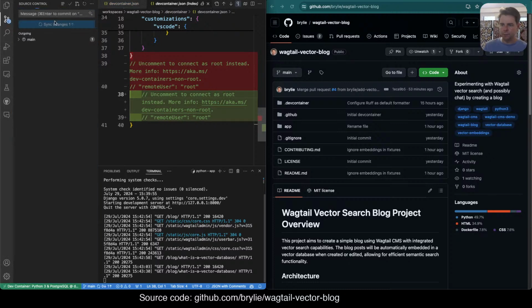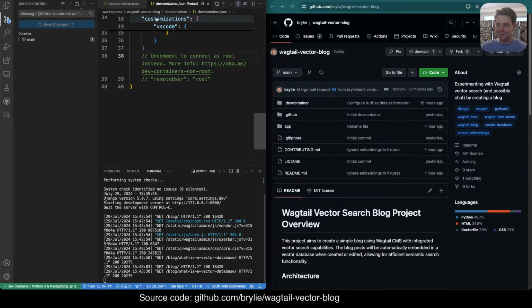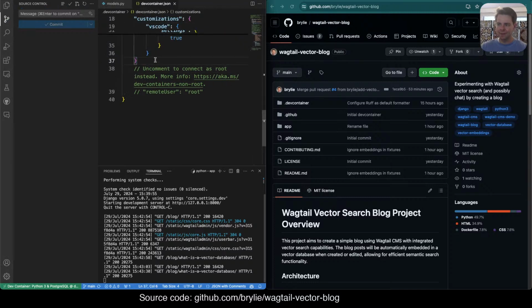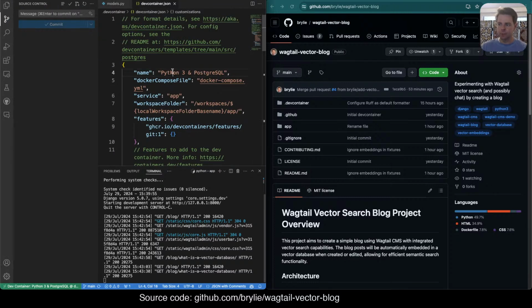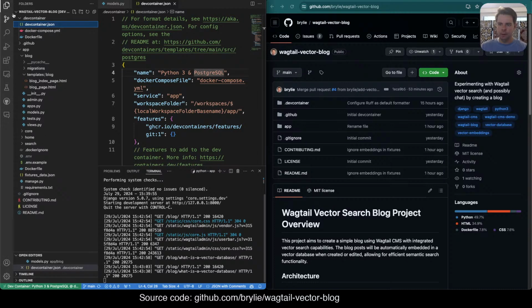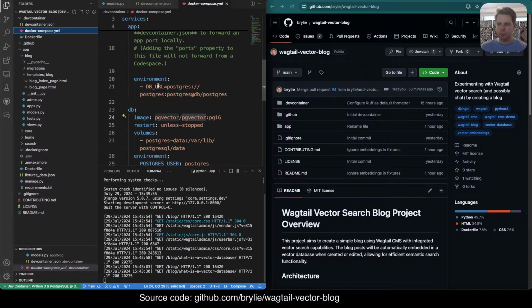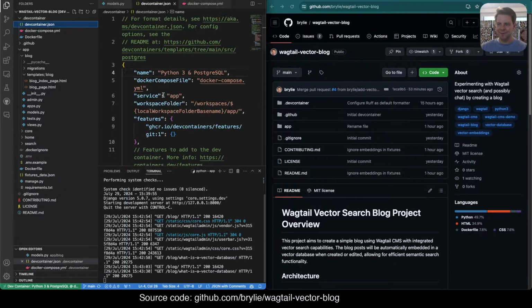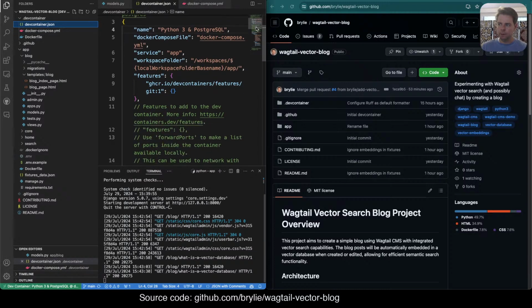And so essentially what happens with this dev container is as soon as you open VS Code, it'll say, oh, we discovered a dev container, and it knows we're running Python 3 with PostgreSQL, and it happens to be that we're needing the Postgres pgvector extension. So we have a Docker compose file here that sets up a pgvector instance. You don't have to worry about any of that stuff now. It's all done via the Docker compose and a dev container.